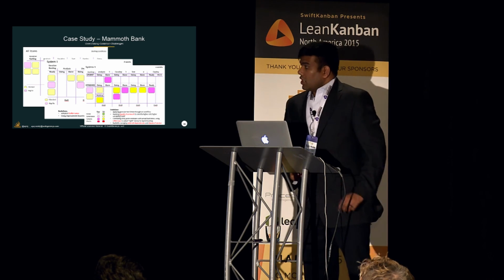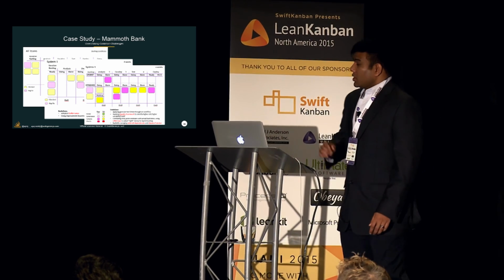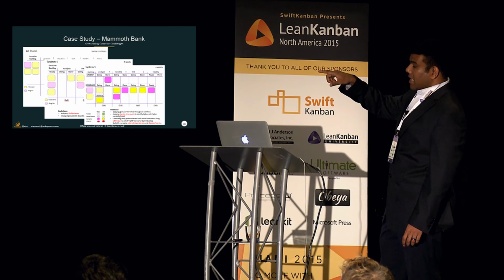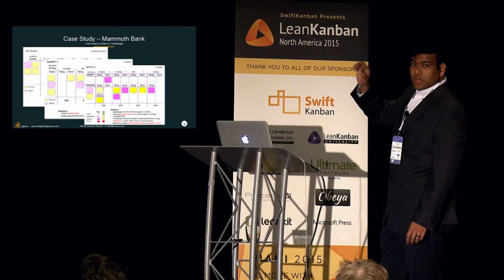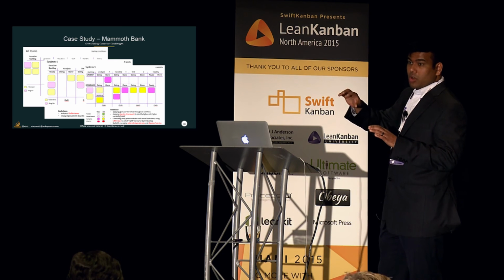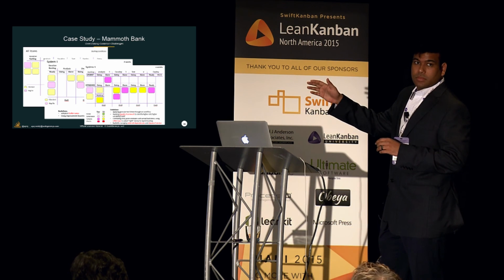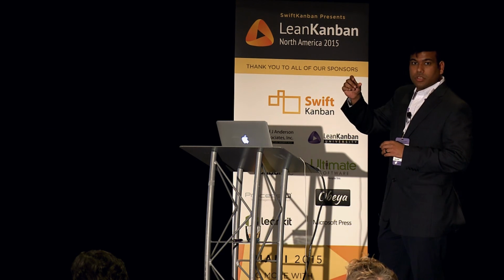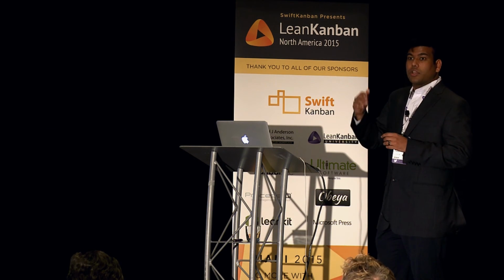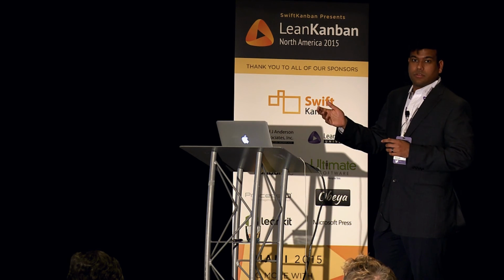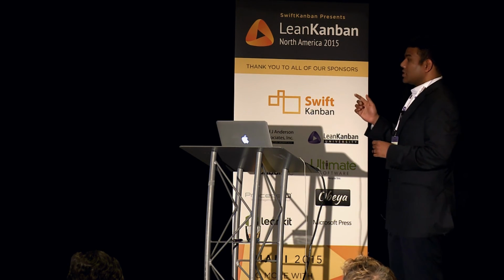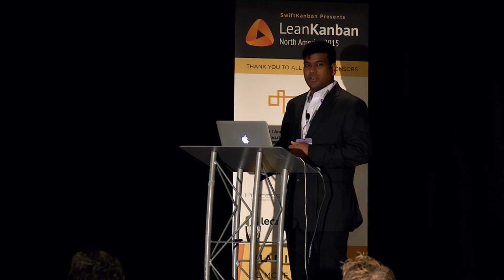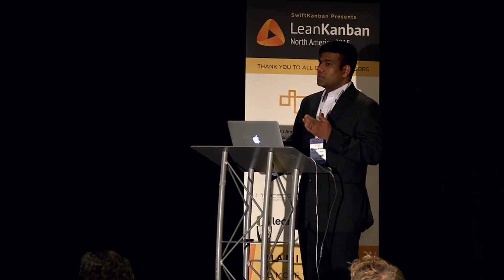Here's an interesting thing. This is one of the other teams. What this one did, as this team progressed, was basically use the Cynefin model as a risk assessment mechanism. So they would basically assess the risk on a card or a feature and use that and work on the greatest risk item first. That was an interesting evolution. It didn't last very long, but it was an experiment that the team tried out.